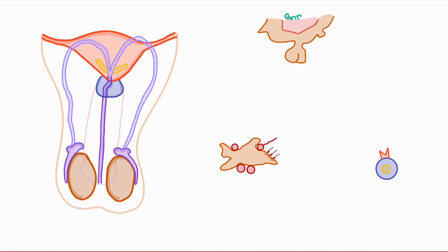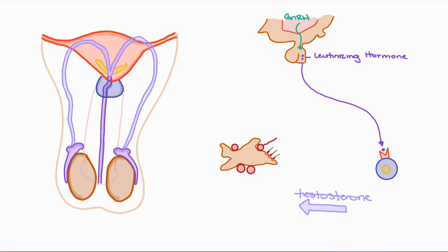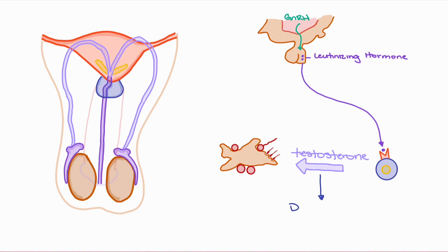To discuss the physiology of sperm production, we'll start with the Leydig cell. Like any of our gametes, we begin with the release of GnRH from the hypothalamus, which stimulates the release of luteinizing hormone. Luteinizing hormone is the hormone that stimulates the release of testosterone from the Leydig cell. Luteinizing hormone is released from the anterior pituitary, stimulating the Leydig cell, and as that Leydig cell is stimulated, testosterone is released. First, testosterone will be converted into dihydrotestosterone in the prostate, leading to the development of secondary sex characteristics. Second, testosterone helps support the development of spermatogenic cells.